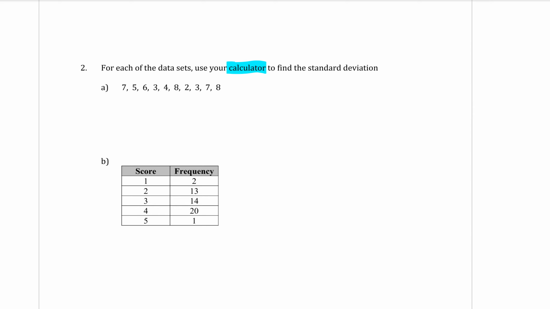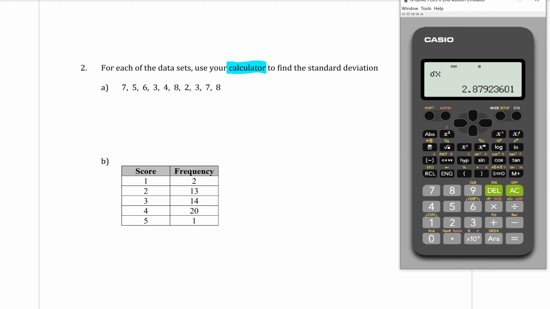I'm going to reset my calculator just to make sure everything is clear. Now to reset everything, you press Shift 9, because you can see the CLR for clear. And you can clear your whole calculator by pressing 3. And you just press equals a couple of times until everything clears away. Okay, so then we can start the process from scratch.